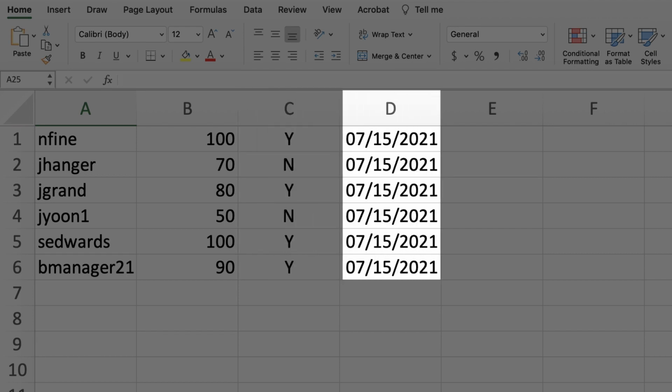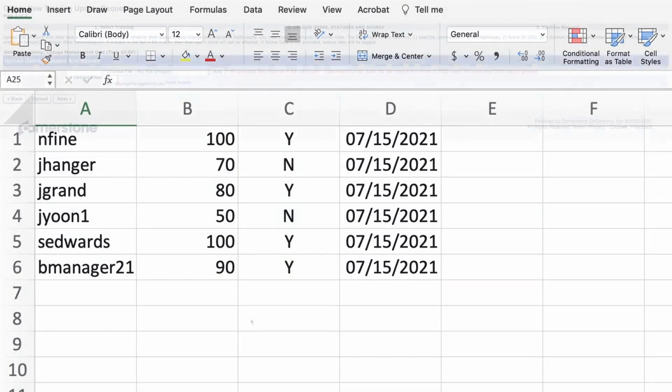Column 4 includes the action date, which needs to be in month, day, year format. If a date is not provided, the current date is used. The action date displays in the history if scores are being updated. And if a course status changes to complete, then the action date will be used as the completion date.